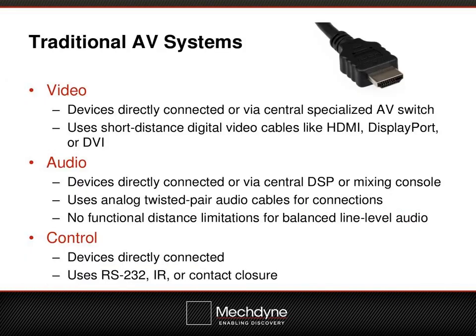So we're going to take just a couple minutes and describe our view of 3 different types of systems, and then we're going to have a little chart here in a second that compares them. So let's talk briefly about traditional AV systems. In a traditional AV system, you're connecting devices to some type of central AV switch in many cases, or they could be directly connected to each other. You're connecting them with what would be recognized as traditional AV type cables. That would be HDMI or DisplayPort on the video side. On the audio side, it would be some type of audio cable, maybe an XLR connector or a 3.5 millimeter headphone type connector. Those would be the traditional AV type connections that you would have there.